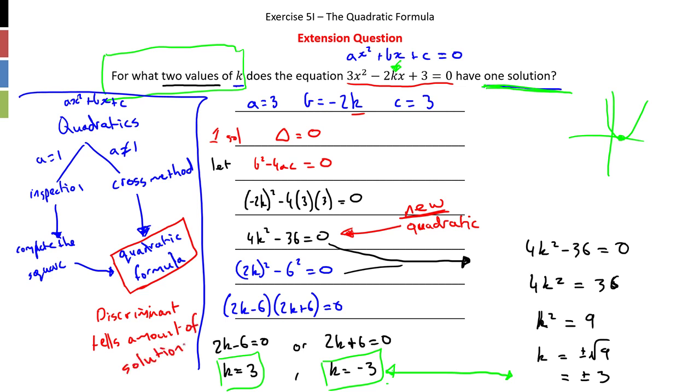Okay. So pretty much to sum up, we looked at quadratics. We factorized them using a bunch of different methods, and once we factorized them, it allowed us to use the null factor law or the quadratic formula to find the solutions, and the solutions are just telling us the intercepts.